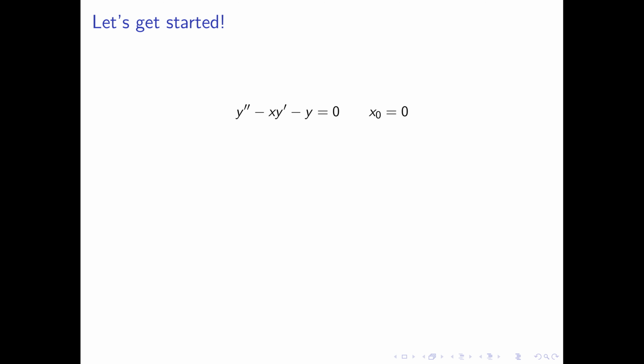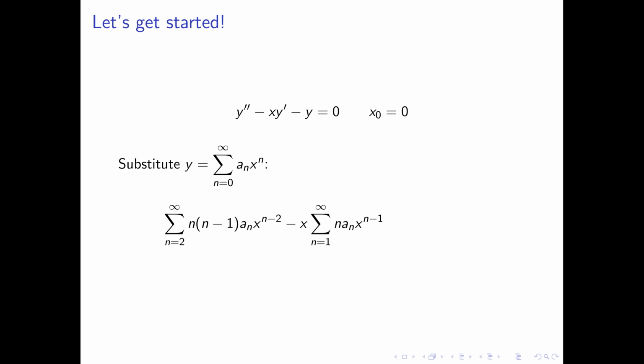Okay, let's get started. So here's our first second order differential equation. We'll do the Maclaurin series. So that simplifies our algebra a little bit. Substitute. Do we all remember the goal? We want to write this as a single summation. And so before we do that, we need to simplify the algebra a little bit.